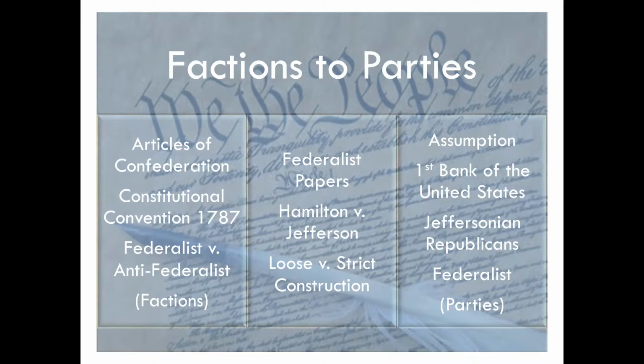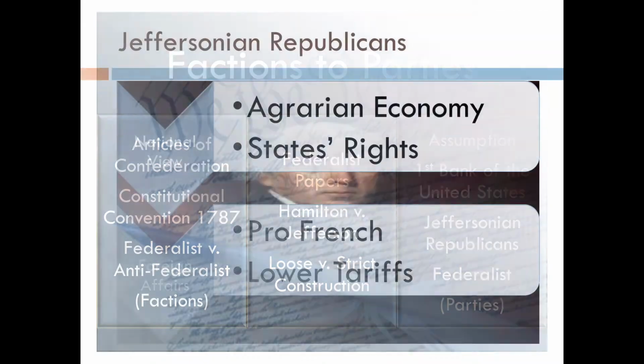But eventually factions will lead to the rise of party between Hamilton and Jefferson, the way they view the Constitution, loosely and strictly, and especially over the issue of the bank. The bank is the catalyst for Jefferson and his partner Madison to start the Jeffersonian Republican Party. And of course, then if you have a party, Hamilton felt like, well, I got to have a party too. And next thing you know, they have Federalists and Jeffersonian Republicans, and everything's getting all messed up now.